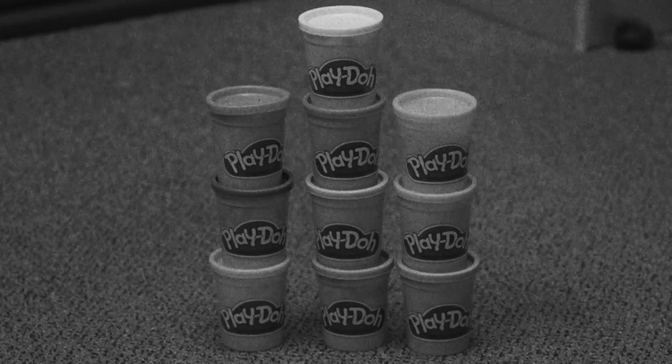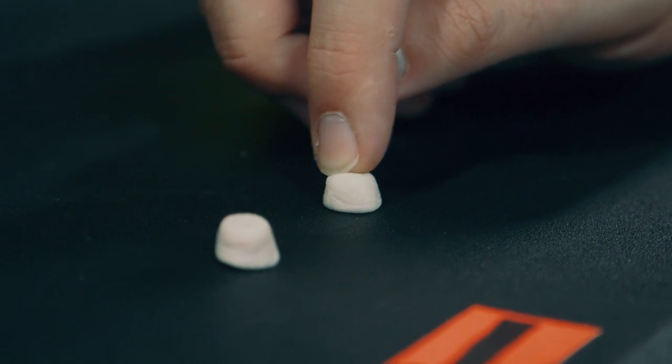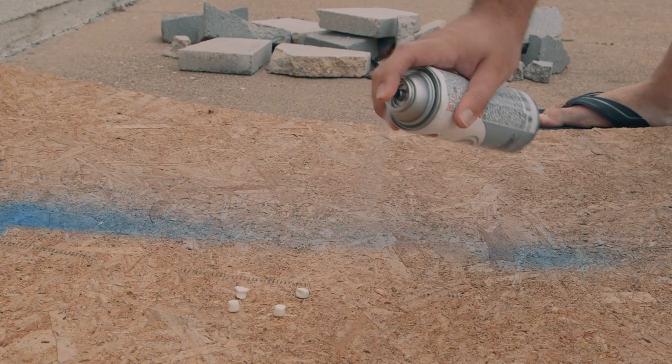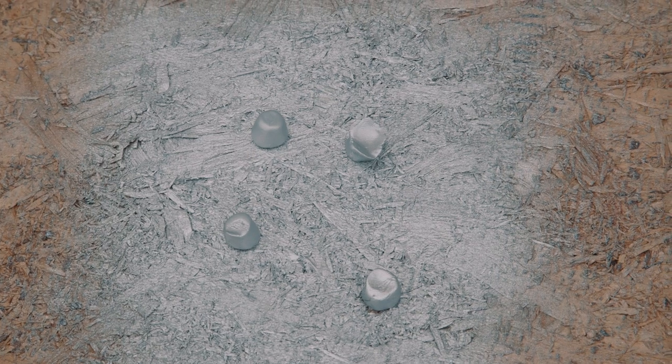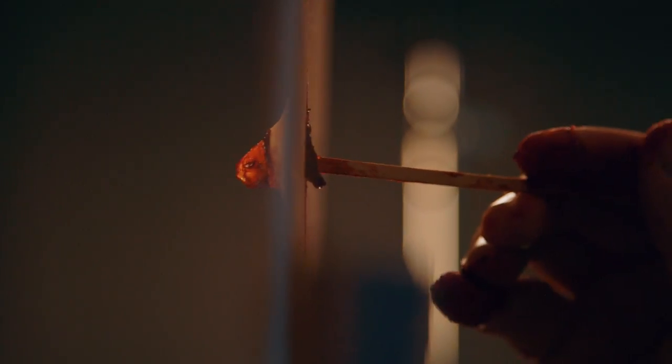Originally I was just going to buy something, but Josh and I decided to challenge ourselves and make it work with the only things we could find lying around the office. After wandering around a bit, we looked in our prop room and found Play-Doh. So I grabbed some Play-Doh and shaped it into a rough form that resembled a bullet after it made impact with something. Then I took those outside and spray painted them silver — I would have rather done bronze, but we didn't have it. After that, we dipped the Play-Doh bullets in some blood and pushed them through the wound we created, which often just looked entirely disgusting.